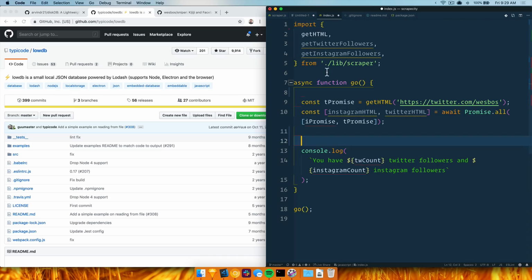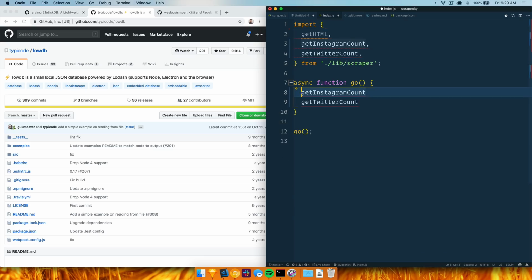So we go back to our index.js and replace those. And then up here, we just say const iPromise and const tPromise.